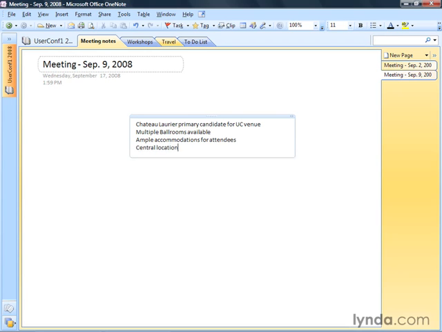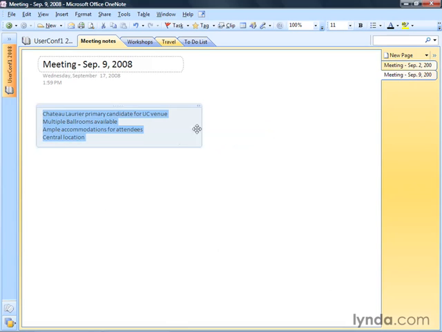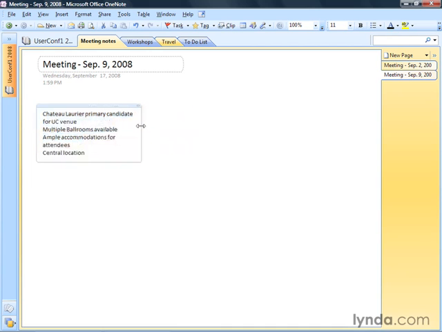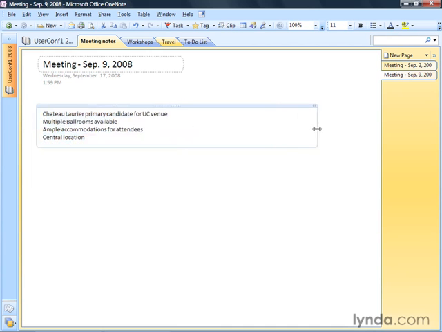So there's our first note. We've typed in our lines. You can see the frame around the outside, kind of stretched to accommodate the longest line of my notes. But of course, I can move this around. As soon as I move to the top area, you can see a four-sided arrow appear, meaning I can click and drag if I want to move this over, maybe up a little bit. If I want to size this down, I can go to the right-hand side, for example, when I see the double arrow, I can squish it down. Everything will wrap around for me. Or I can stretch it out if I wanted to. I'm going to move it in just a little bit like so.